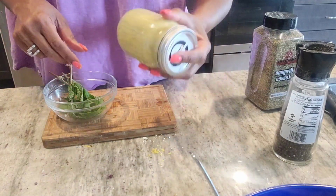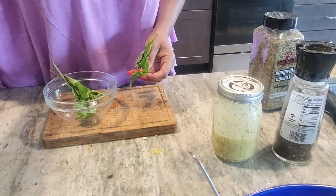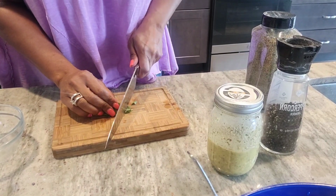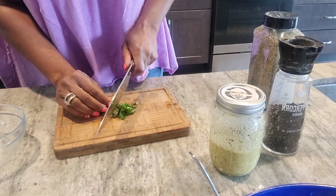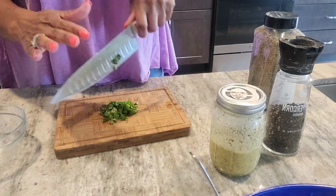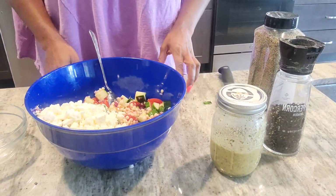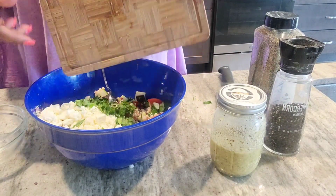At the last minute, you're going to add in these mint leaves. Okay, so now you can very carefully, because you don't cut these mint leaves, you can also tear them. You do not want to bruise them, so you're not going to go back and forth like parsley. And then add that to your salad, just like that.